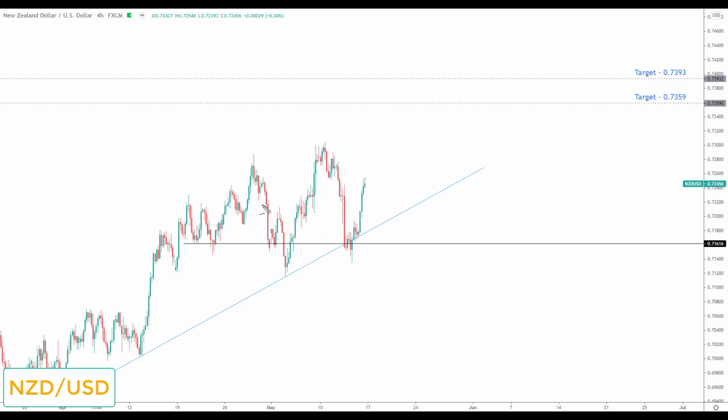This is still bullish, but notice how we're lacking momentum compared to US dollar Swiss franc, US dollar CAD, pound dollar, all of which I think are better markets going into next week. But this market is still bullish, and I will be keeping my eye on it going into next week. Any correction back towards the trend line will be viewed as an opportunity to look for potential bullish reversals up towards the next key area of resistance, the upside and the target set, 0.7359.